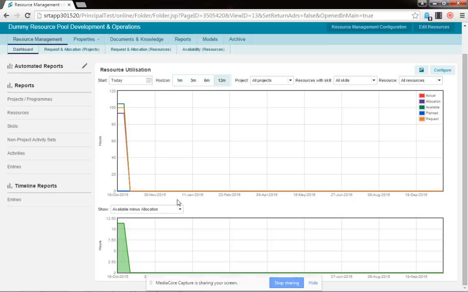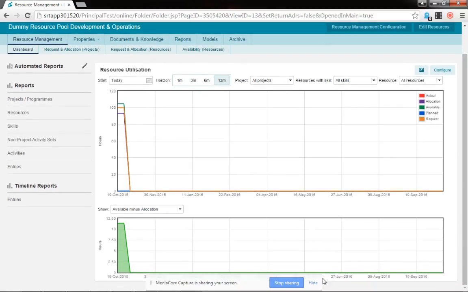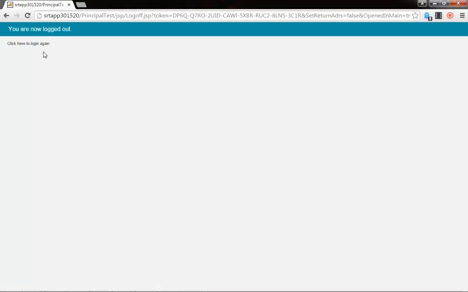Okay. And what does this graph do? This one shows the amount of hours that are being over requested or under requested. So it does that calculation for you. Okay, so getting back to scenario one, the resource manager has already approved or changed the requested hours. Now, as a project manager, I need to see how many hours are allocated to me so that I can get my resources for my project. Let's see.